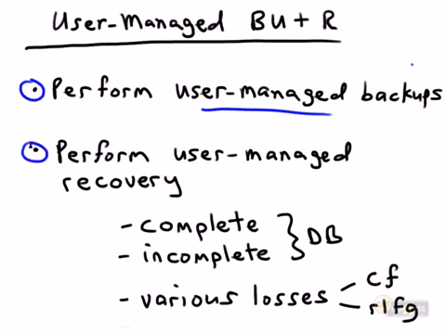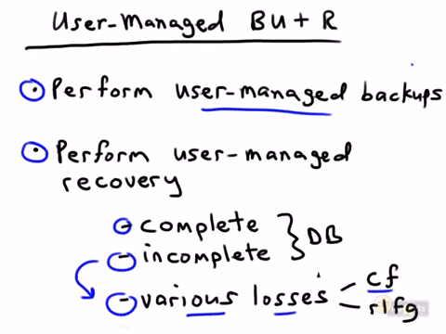Specifically, we're going to learn the mechanics of user-managed recovery. There's quite a bit of vocabulary that's new that we have to get down. And then in the lab or demo portion of this nugget, we're going to simulate various failures and do complete and incomplete database backups and recoveries. Recoveries from the entire database being corrupted, missing, damaged, whatever, and specific scenarios, various losses.